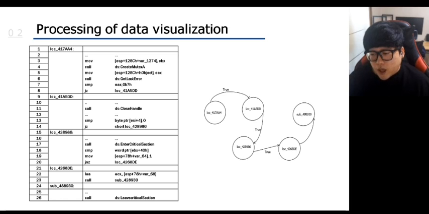I'll explain it through example code. The corresponding code branches from loc_4017884 into loc_4185DD when it has been found to be true through the comparison instruction on the 7th line, and loc_4185DD branches into loc_42899 when it has been found to be true through the comparison instruction.